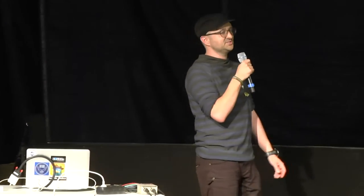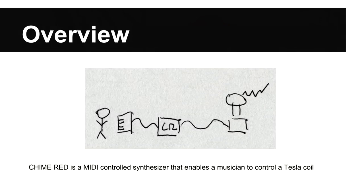This system is so complex, I can't even begin to explain it, as signified by this diagram. What I'll describe is a system where we have a musician, a keyboard controller, something called Chime Red, which is the synthesizer module, and then a Tesla coil. And as you can see, the musician is physically and logically isolated from the coil, because we don't want to kill the musician, that's bad form.